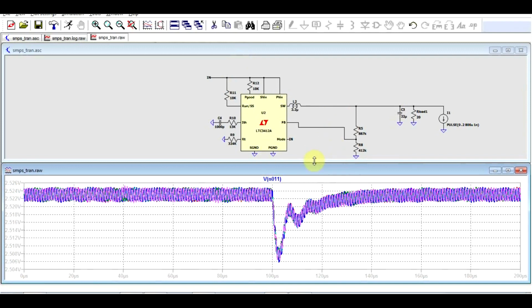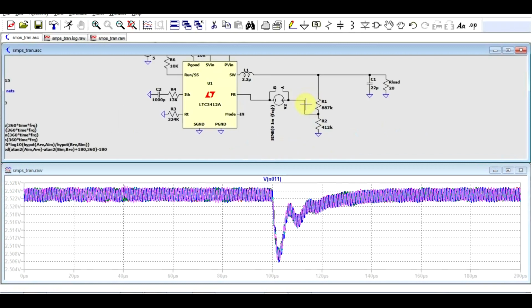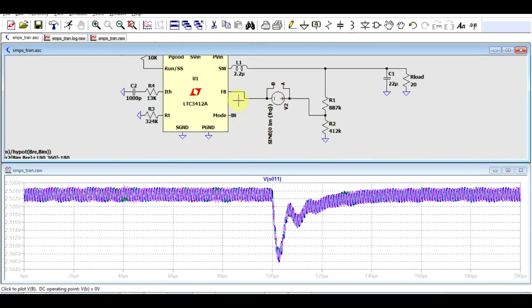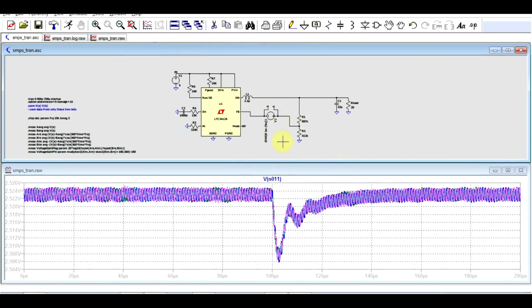And the closer you get to a good phase margin of around 90 degrees, the better it will work. And that's about it. That's how you should simulate feedback loops in switching supplies. So even though this voltage injection method isn't the best, as long as you take care of how you use it, so you connect it to a high impedance pin on one side, like the feedback pin, it will give satisfactory results. The other methods, like including a 1 terahenry inductor and so on, will not really work in this case, since you will not be able to perform a transient simulation, but this method is good enough.